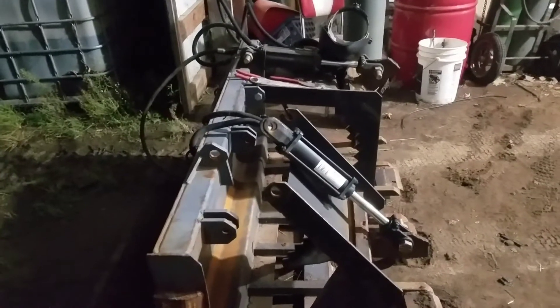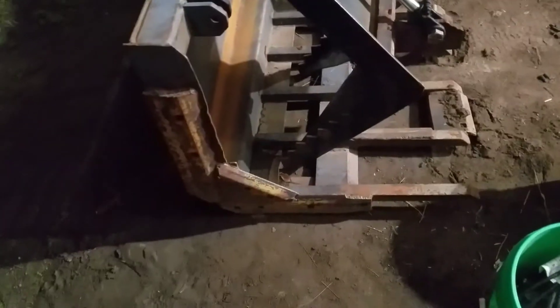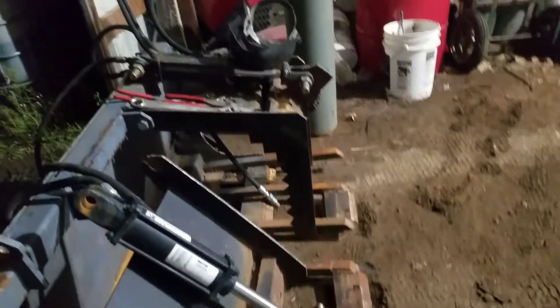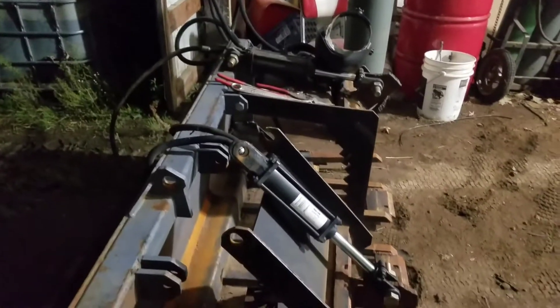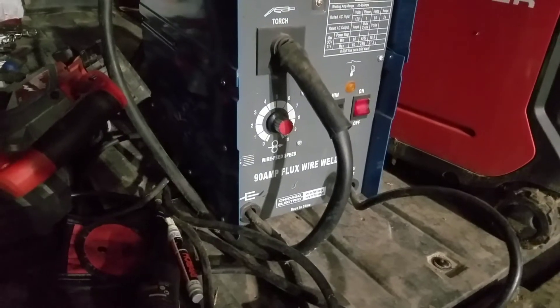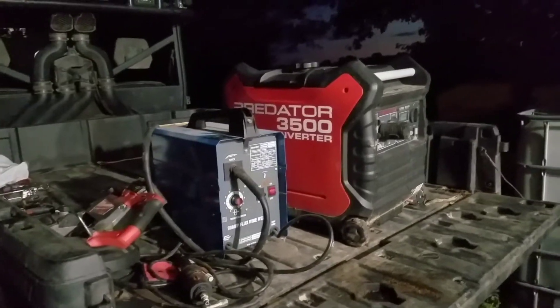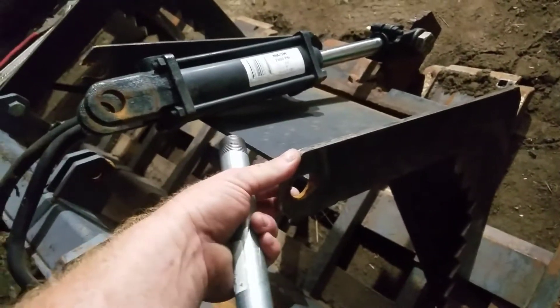What I'm going to be doing here with this grapple bucket that we bought — way too light duty — there's a bunch of road grader cutting edge welded on it from breaking it before, like 30-35 feet total. I'm going to be trying a Harbor Freight 90 amp flux core wire welder on the Predator 3500, to see how well it'll work for welding on this quarter inch plate.